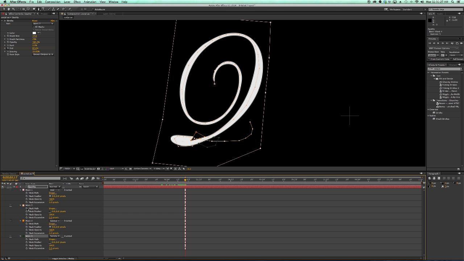So we come right here, we're going to animate these mask paths. So just hit M twice. You're going to see this mask path parameter. Just click on both of those stopwatches, and then let's say it takes not too much, but right here, this mask should disappear. So we'll click on our selection tool, click on this little point here, and then drag it out of the way, and we'll do this one as well. Yeah, we'll do that. So there we go.